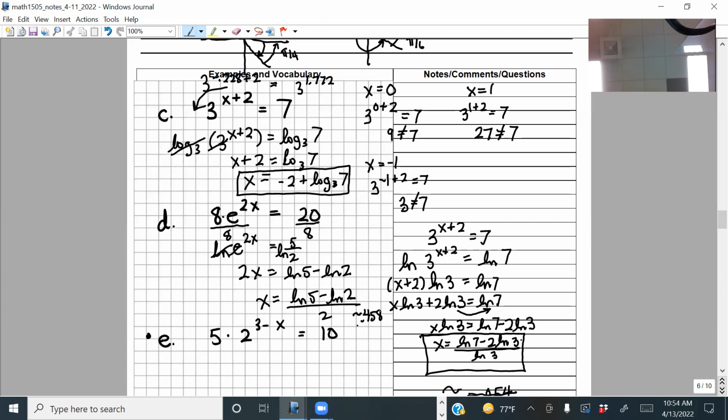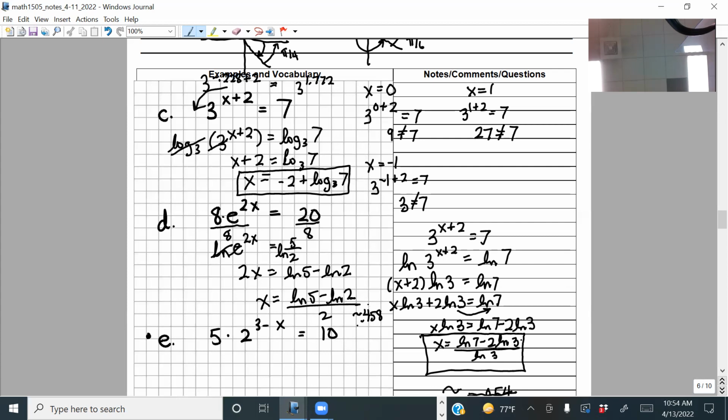So I think our approximate answer there is 0.458. That's a decimal approximation, 0.458 to 3 decimal places. This is the exact answer, so this is exactly correct. Think about this when you're entering answers in WebAssign. If WebAssign wanted the exact answer, you would have to enter this expression. That's the exact answer. This is only the decimal approximation.